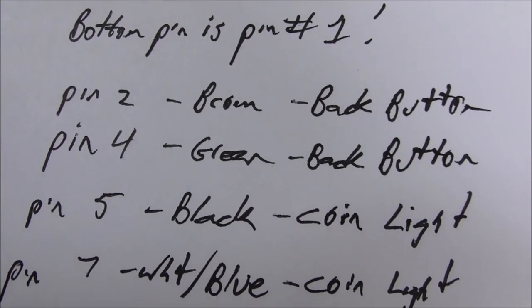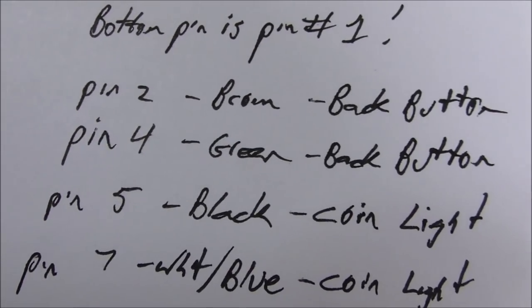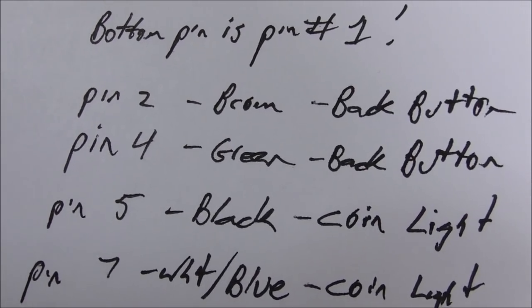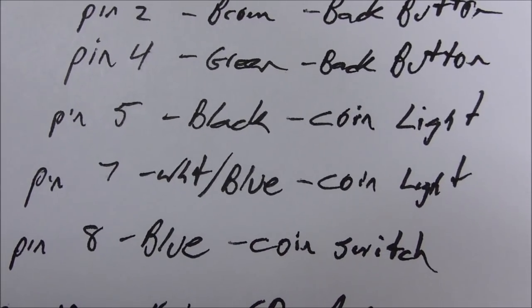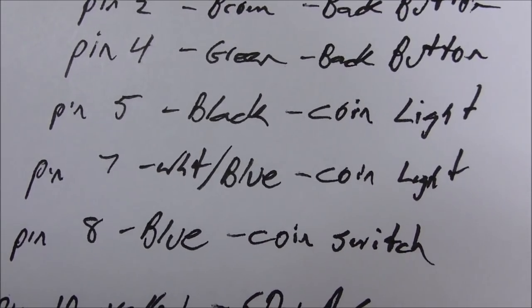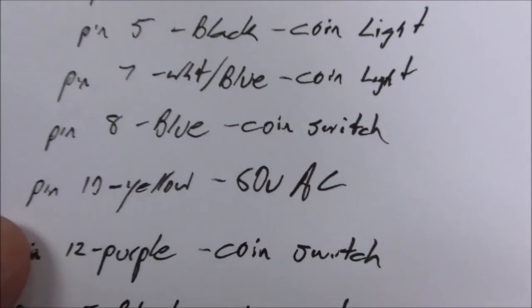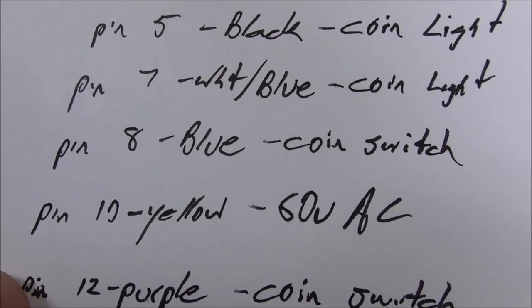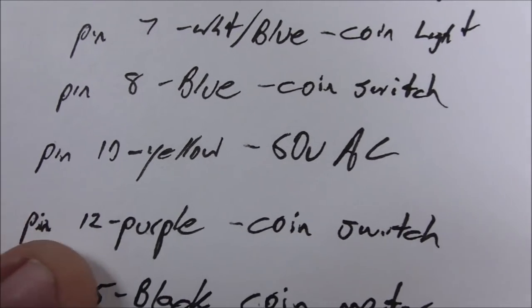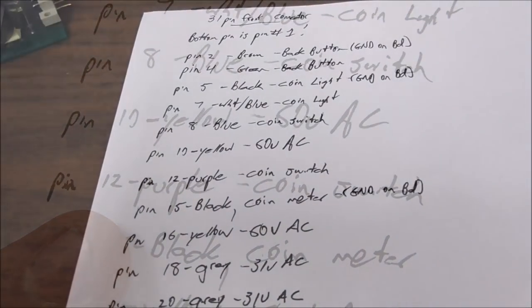So the brown and the green wires go to pin 2 and pin 4, to the button that goes backwards. Pin 5 and pin 7 are a black wire and a white and blue wire that go to the coin door and make the coin light up. Okay. Pin 8 is the coin switch, and it's blue, and pin 12 is the coin switch and it's purple.